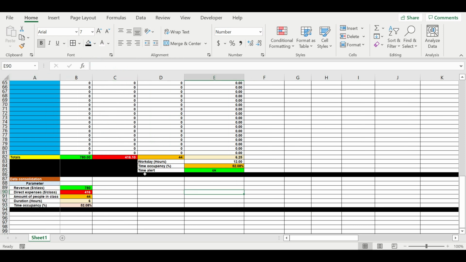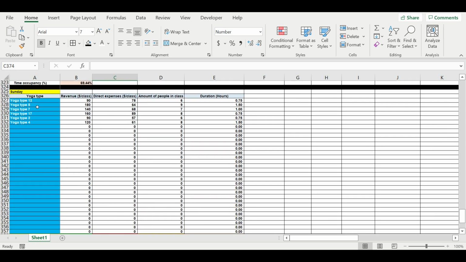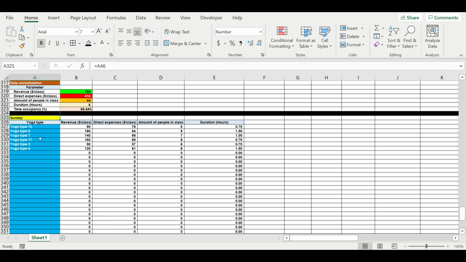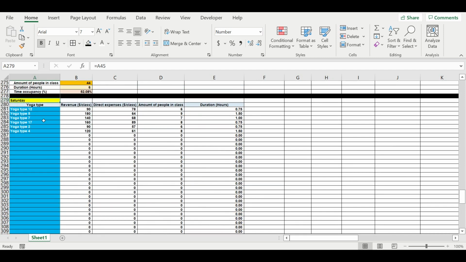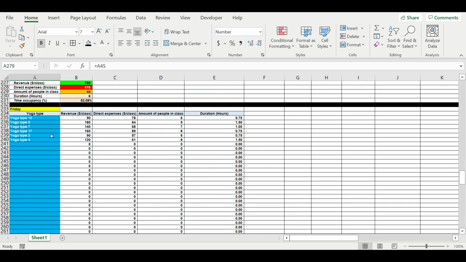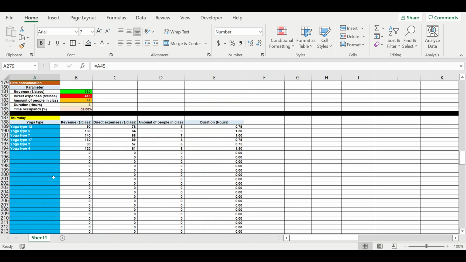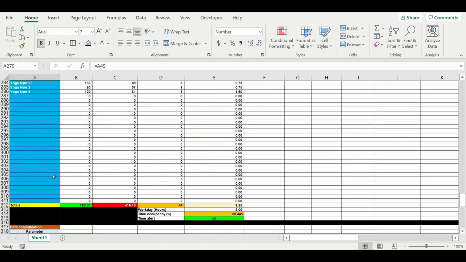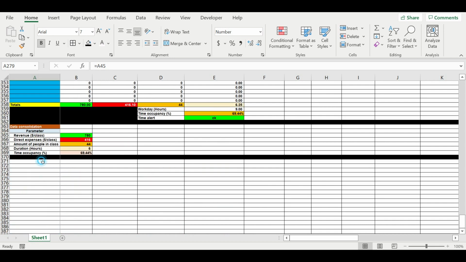And now let's do the same for all other days of the week. Now that we've created the schedule for each day inside the typical week, here you can see Sunday schedule, Saturday, Friday, Tuesday, Thursday, so every day of the week. So now we have to consolidate all this data in a typical week.